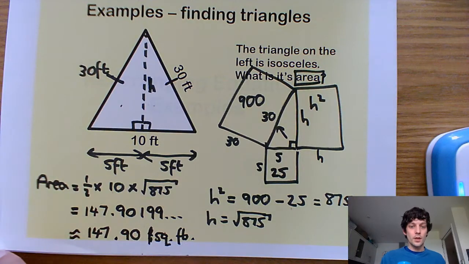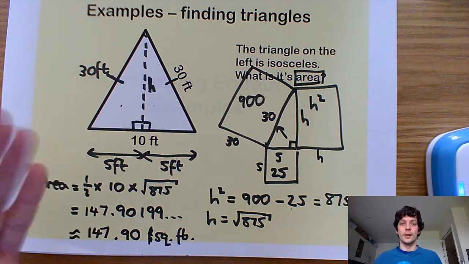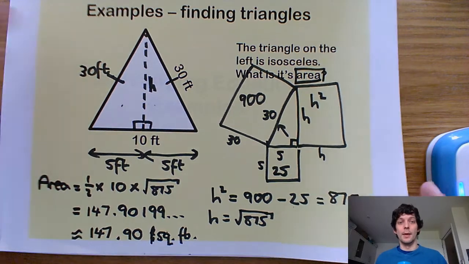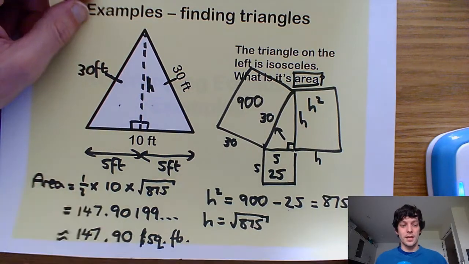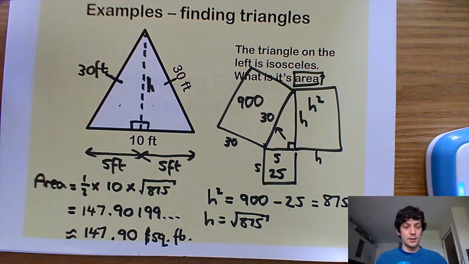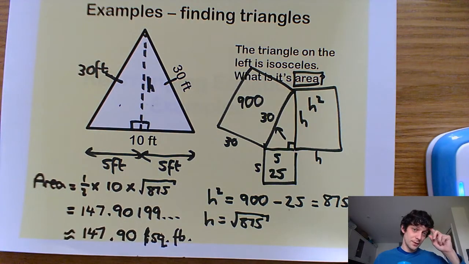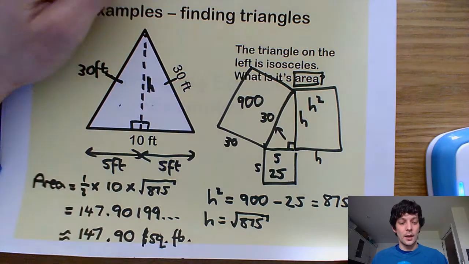Okay, and those are some examples of how we would find answers to Pythagoras questions in context. So mainly it's looking for a right angle triangle. And once we've found a right angle triangle, making sure we apply Pythagoras in the same steps that we would usually. Okay, so try some of the questions, let me know how you get on, and good luck.